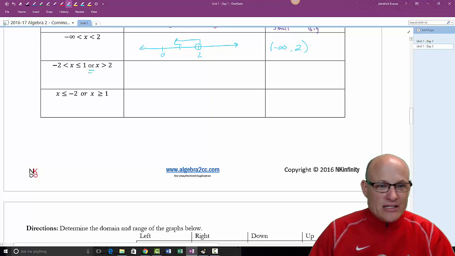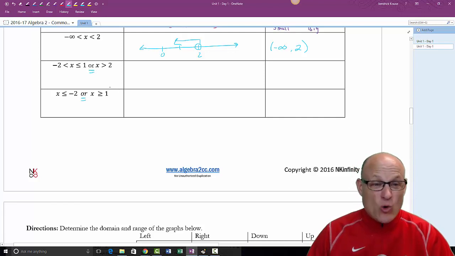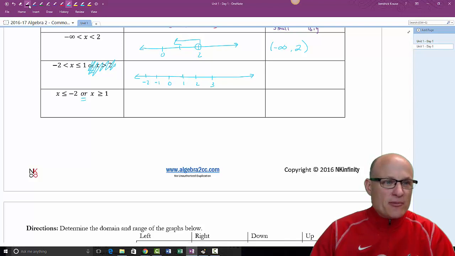Now these ors are a little bit tricky. In standard notation, or inequality notation, we use the word or. We're going to use something a little bit different in interval notation. So we're going to first draw our number line. Now if I didn't have this over here, and I just did this, that would be from negative 2 to 0, or negative 1, 0, 1, 2, 3. So if I just had this part, let me do it in black.